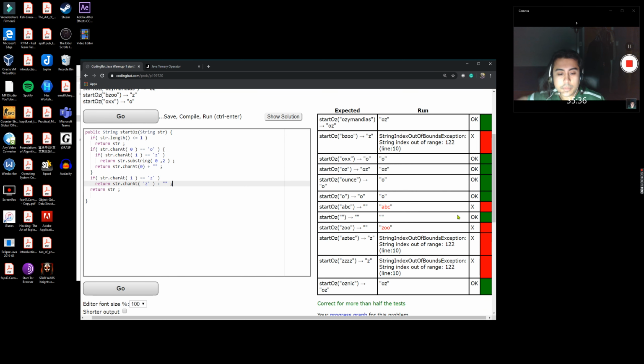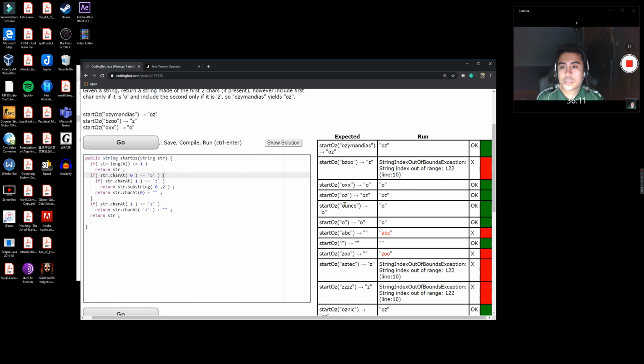Still get the index out of bounds. Line 10. Wait, what?